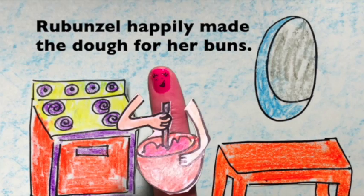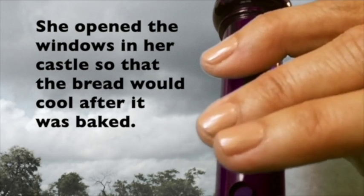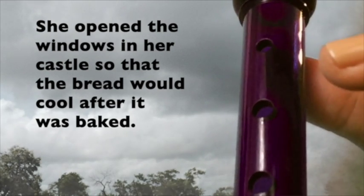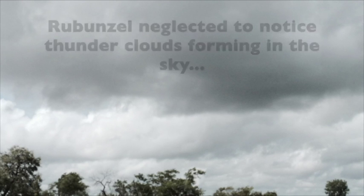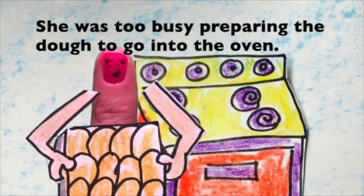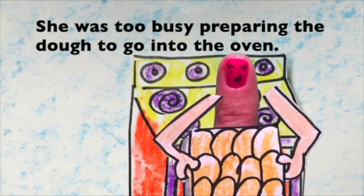Rapunzel happily made the dough for her buns. She opened the windows in her castle so that the bread would cool after it was baked. Rapunzel neglected to notice thunderclouds forming in the sky. She was too busy preparing the dough to go in the oven.